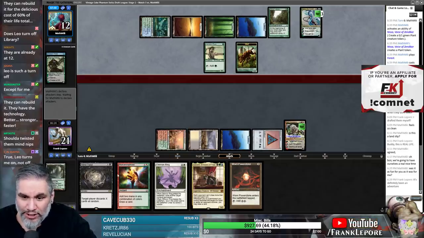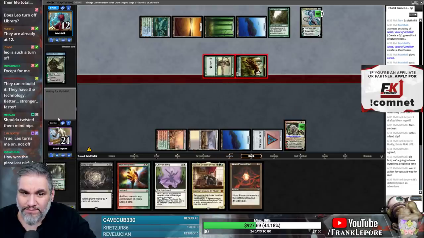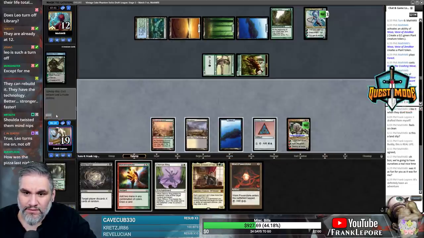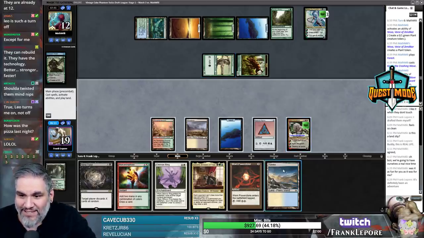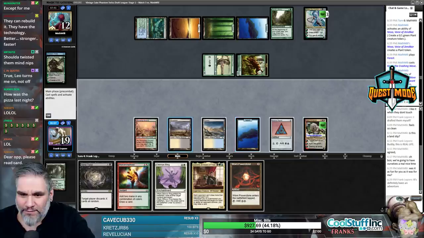If we draw a land, I might actually go Mind Twist you for one Leovold and just hit one of the random cards in your hand. I think that's pretty good. They prevented all damage dealt to and dealt by this, and then they attacked it. Oh, that was amazing. We only have one black. Oh, we have Manamorphose. Never mind. I'm an idiot.